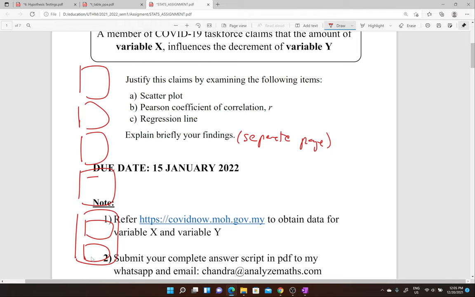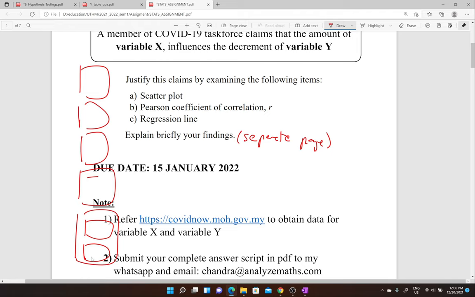It's an assignment. You may ask me regarding the data, how to collect the data, where to collect the data, if you have difficulty in using the website. Some students asked me to check the time interval. No problem, that one I can do. I can only check the time interval. I cannot check the data. The data you have to collect from the website. I cannot check the number of data, whether it is right.